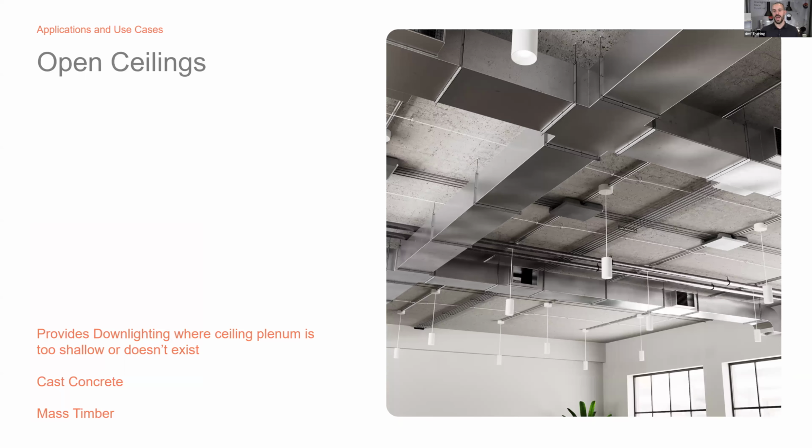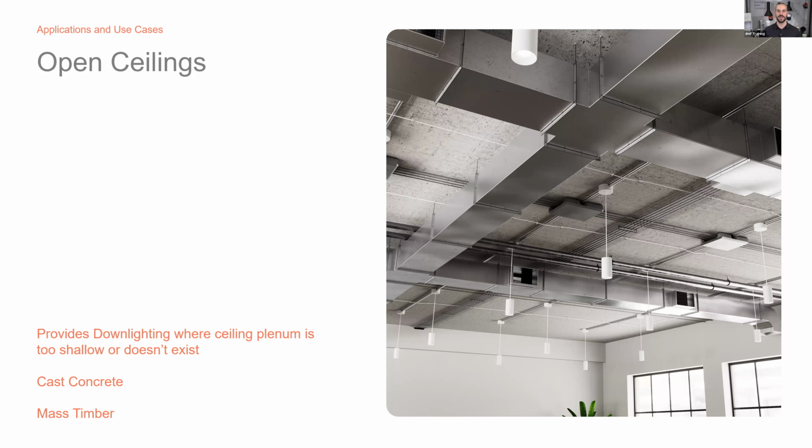So looking a little bit more at some different applications and use cases for that. These are somewhat repetitive, or at least they sort of flesh out some of the ideas we just went over, but open offices or open ceilings, rather, like we said, is a really common one that we run into and we see out in the market. So it's a great solution to provide downlighting where you don't have a finished ceiling or don't have the space for a fully recessed fixture. In addition, some of these ceilings, because they're not finished, might be rather tall. So this is a double whammy in terms of being able to bring your light a little bit closer to your work surface or the surface that you're lighting.